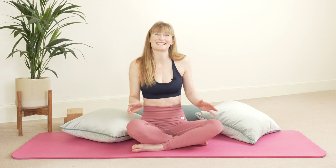What we're doing with the different poses is getting the pelvic floor and the diaphragm to move together dynamically through a different range of movement. So we're tapping into standing up poses, so it's very functional. We spend most of our days standing, or we're kind of walking around, or maybe sitting. We don't spend our days lying on the floor. So we want those different poses to really tap in and optimize the technique.